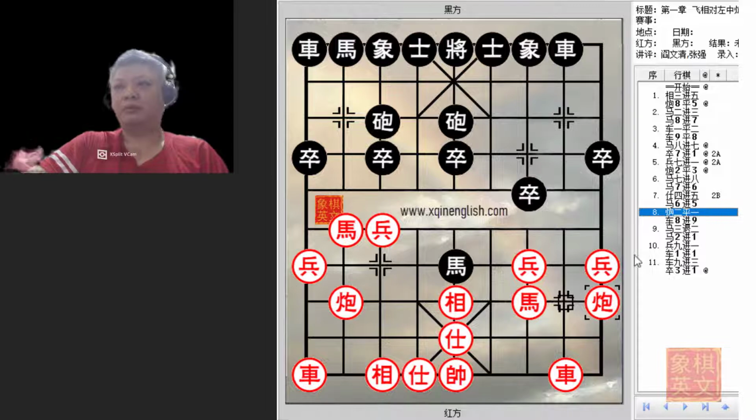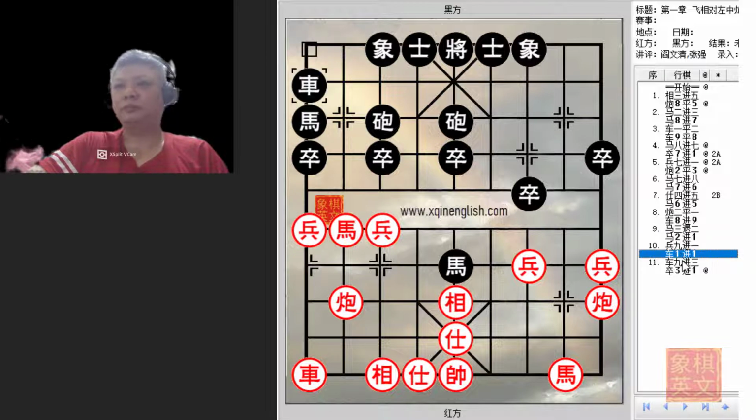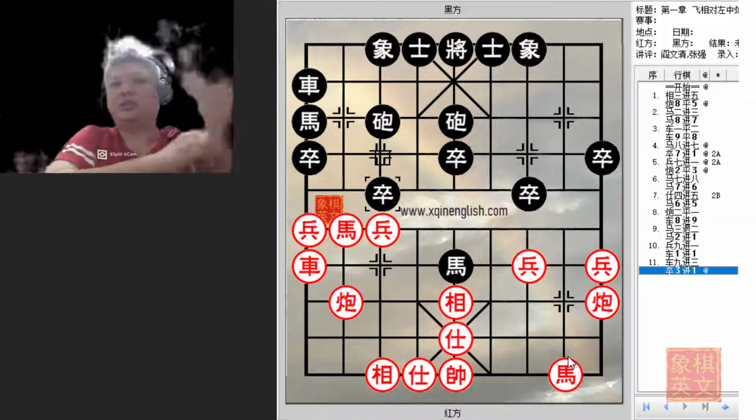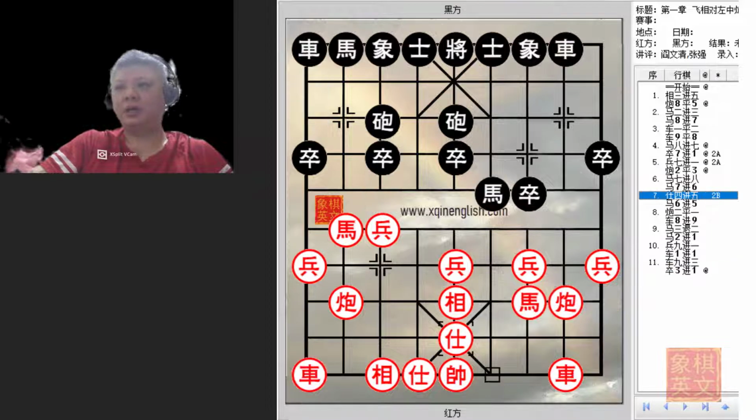Red would not want to trade material. I'll check. And black prepares to play r1=8 to target this flank. Now, because the advisor was a4+5 and not a6+5, it would be vulnerable to checks by the black chariot when attacking this flank. So black would have the initiative. So that is why a4+5 is not as good as a6+5 in this situation.